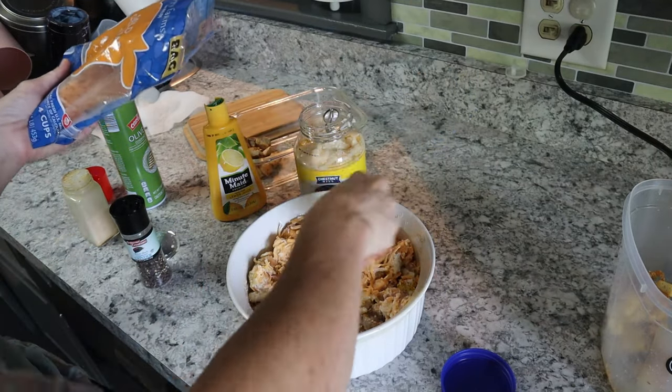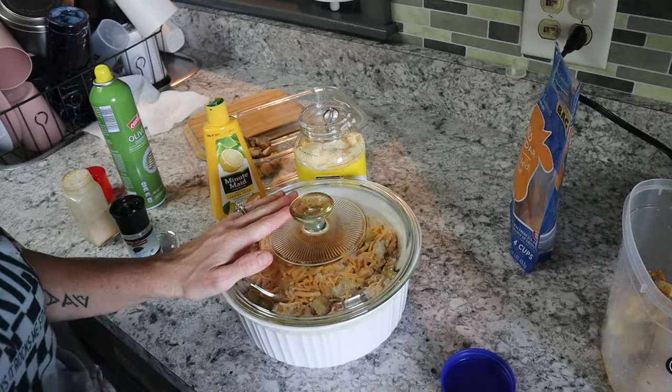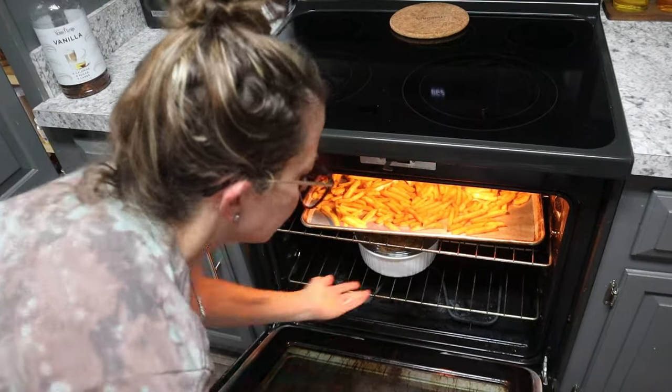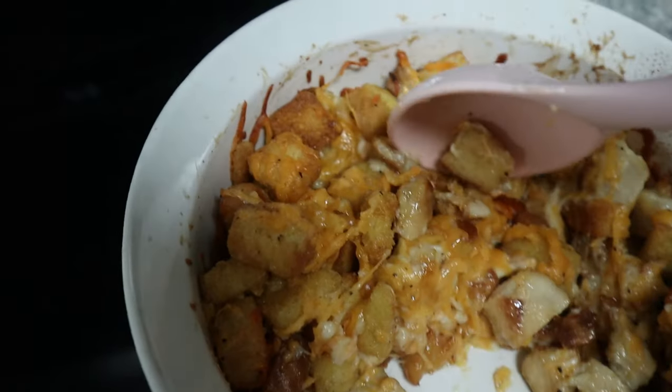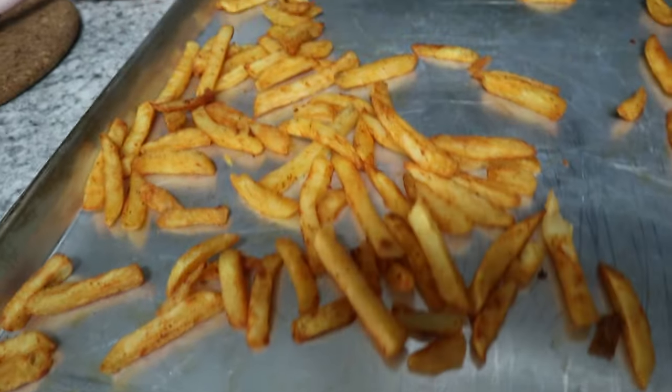So I think on this recipe, we do it at like 400 for about 20 minutes. And then I made some fries to go with it. And you guys, they just spoon it out and put it on sandwiches. Sometimes they'll just eat it because they just love it. It's so gooey and yummy, and, you know, there you go.